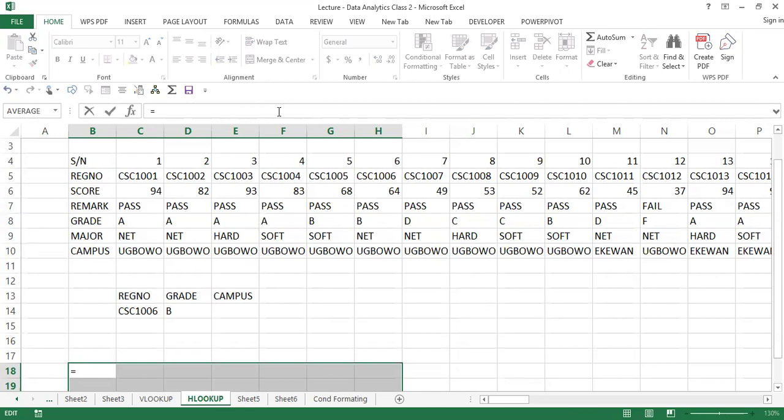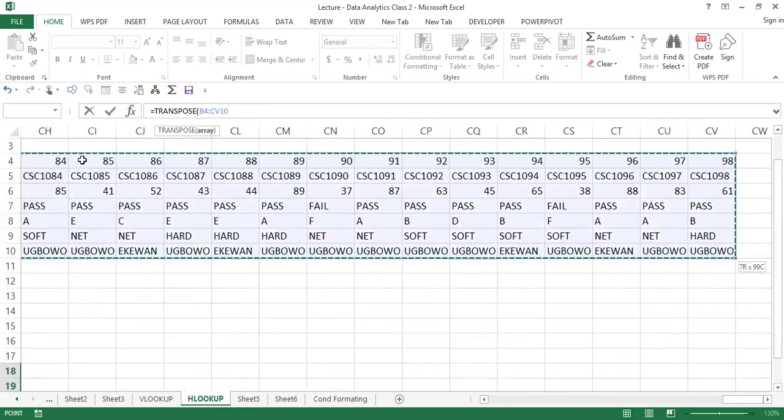Equals transpose. Transpose of what? We highlight the entire data here, close the brackets. Then you hold down Shift, Control, Enter.